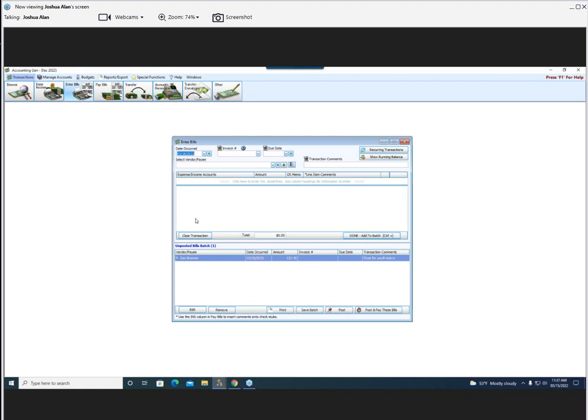So we've now added that to our bills batch at the bottom, and we can simply continue entering other bills to other vendors the same way. So let's enter a couple things here. Let's say we've got our credit card bill here, and we're going to enter a multi-lined expense here. We're going to make sure our date occurred is edited for that. Oops, I can't enter a partial account there. It's going to bark at me.